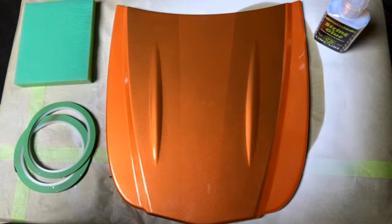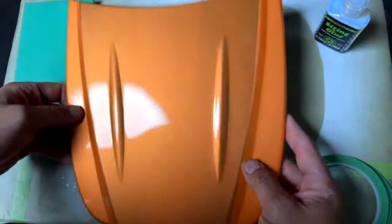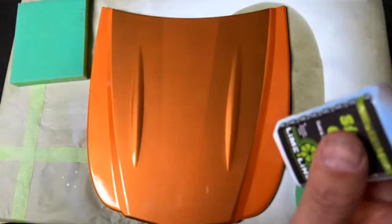Basically, what we're going to be doing is I have this practice panel hood right here, and it's already painted orange. I did some testing with some colors on it, but I figured this would be good just to throw out some patterns and use some of the sizing glue. I get a lot of questions about that, and I'll be able to answer a lot of that here in this live. Like I said, any questions, we're here to help you. Let us know, but I'm going to go ahead and get started on this.